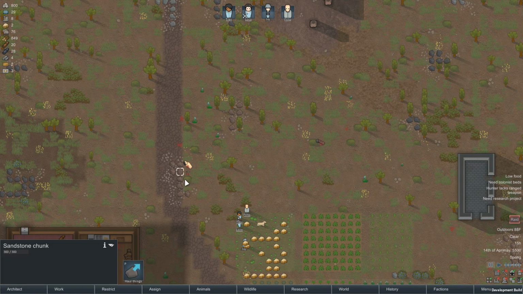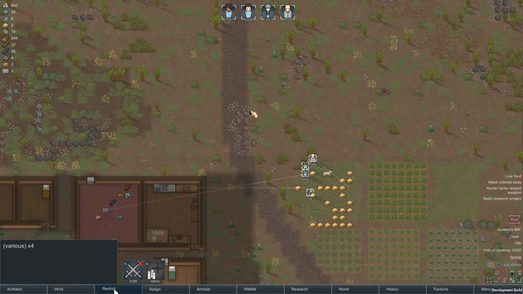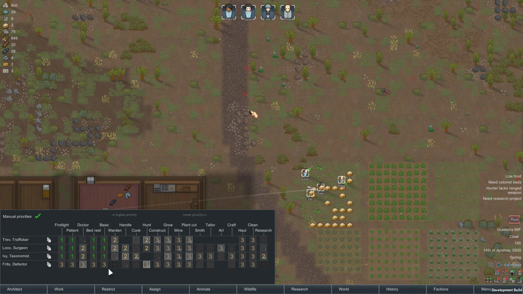He's down. Another one bites the dust. 2 dead people right there. We will haul him momentarily. Frito, welcome to the colony. It's great to have you. Let's see what Frito can do for us here.